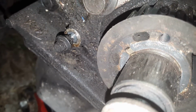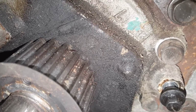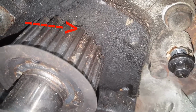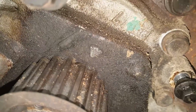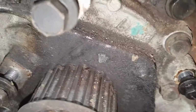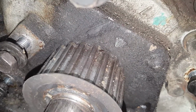So you see that arrow, you want to get that arrow lined up with that arrow. But where this rib is, I'll put an arrow, and you want it right there, because you'll see that arrow is just a hair off from that rib. Wow, we can't see that arrow at all. Let me see if I can get better. Oh, there you go, now you can see the arrow. So we're gonna jack that thing off until it gets around to there, and we'll be back.